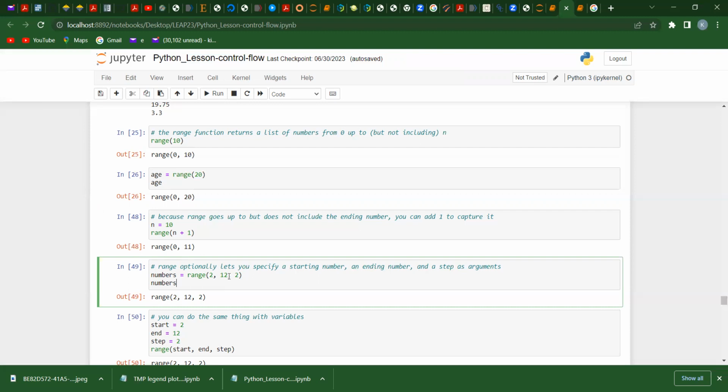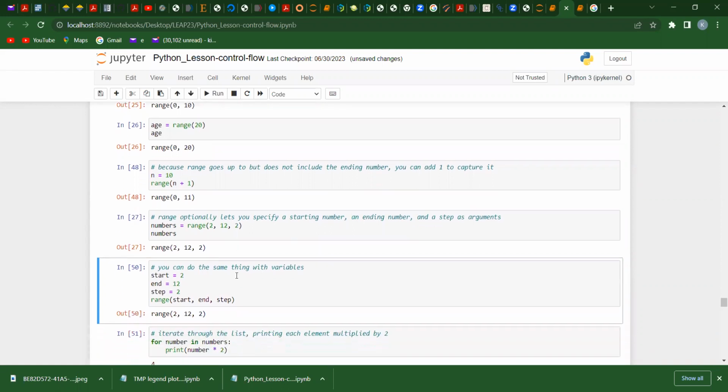Then I don't want odd numbers in that list. Maybe you don't want 3, you don't want 5. So we can say let there be an interval of 2. So it will be 2, 4, 6, 8, 10, 12. That is the purpose of signifying this 2. If you want it to be a 3 interval, maybe like 3, 6, 9, you also put that. So that's one of the functions of the step I've specified here.